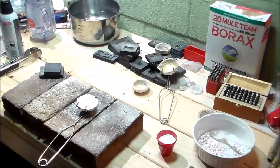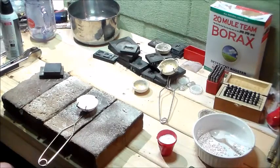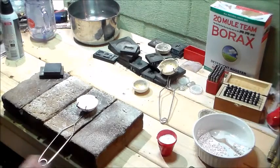If you want to tumble it, I tumble mine. I don't use polish. I've never used any polish yet. You saw at the beginning of the video, my stuff comes out that shiny because of proper preparation of my Silver Shot and because of the tumbler. But when I do my hamburger, I'm going to have to use polish because you can't put solder in water. So this right here is just the basic setup.